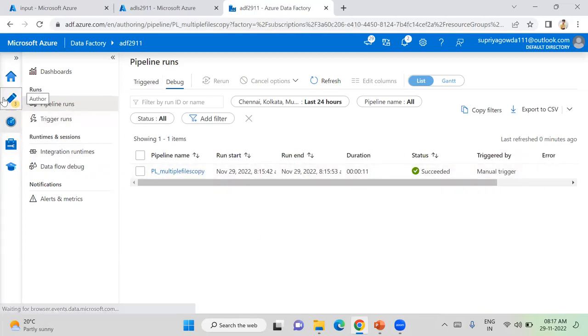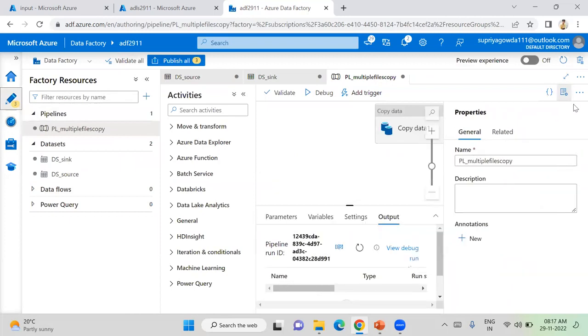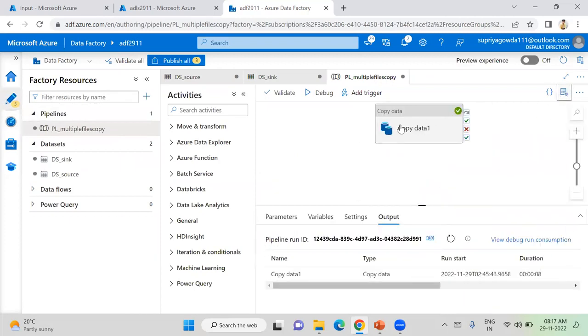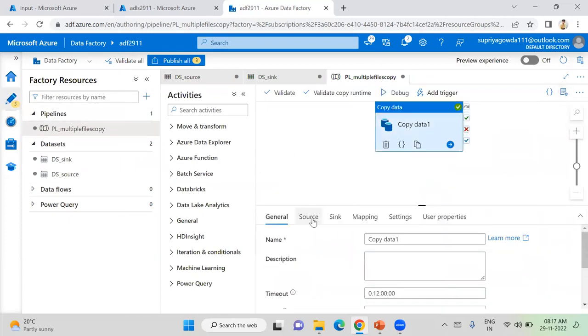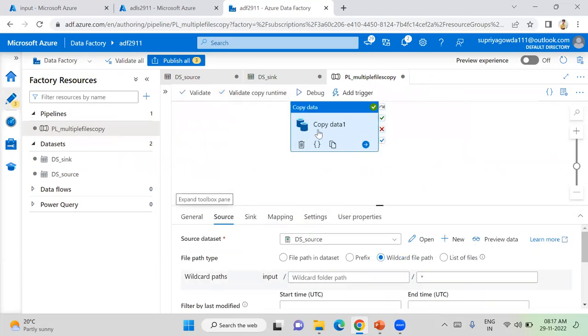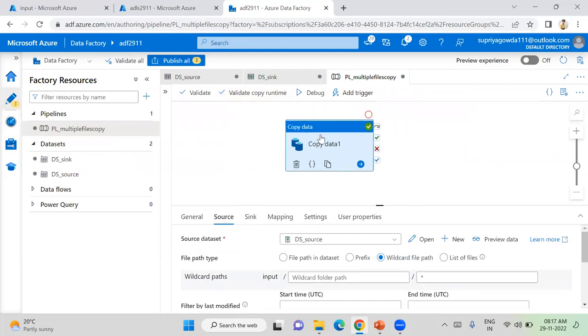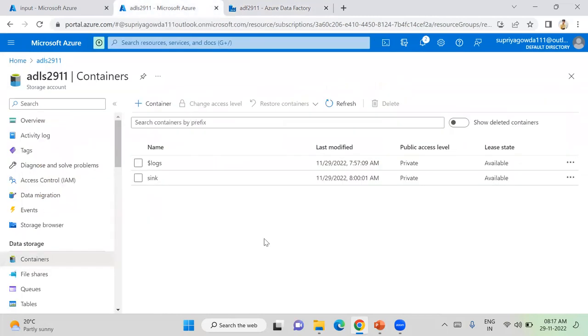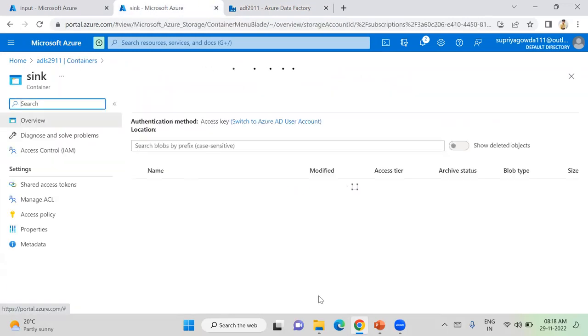In this way, we have copied all our multiple files to the destination by using a wildcard file path as a star. Now let's go to the sink and see whether we have copied all the files successfully. I'm opening the sink.